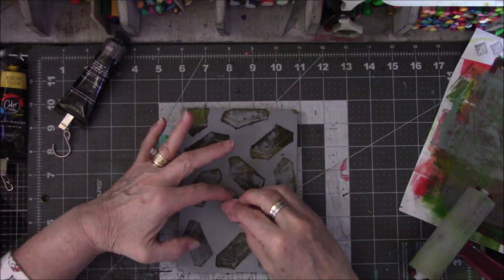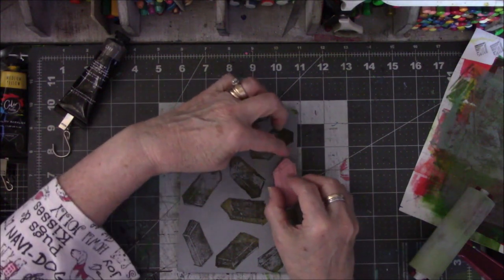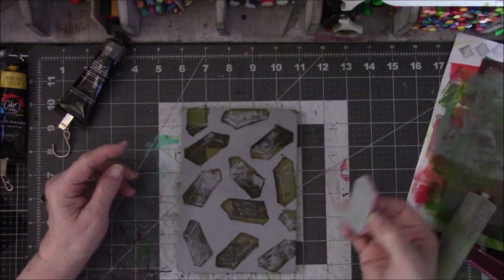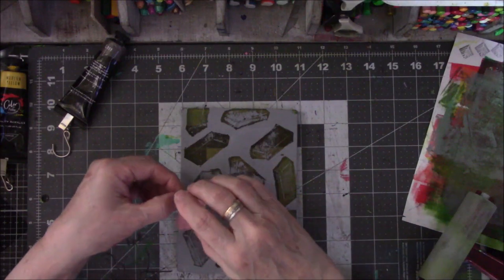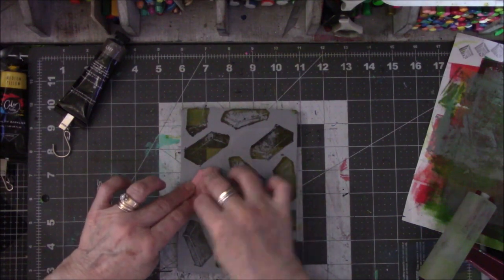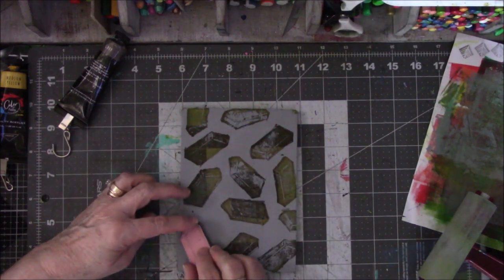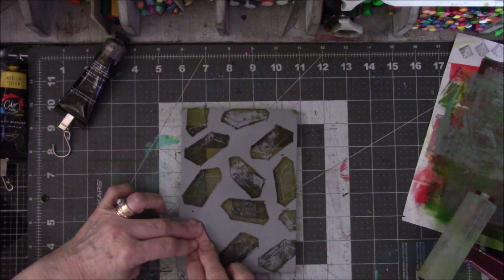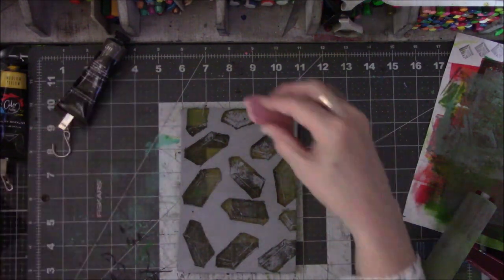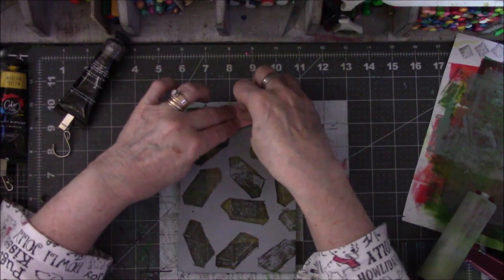Okay, let's do a couple others that are too painty. There we go. I think this one needs it more than any other one. Let's do this one. Oh, I hate leaving my thumb dots on here. Okay, let's try this one without the thumb dot.